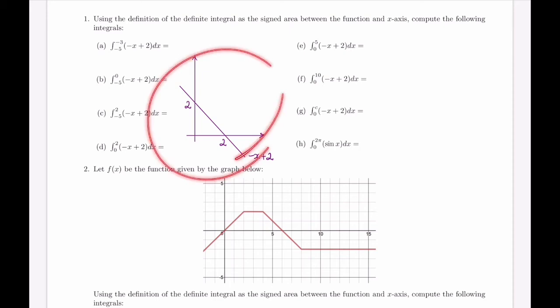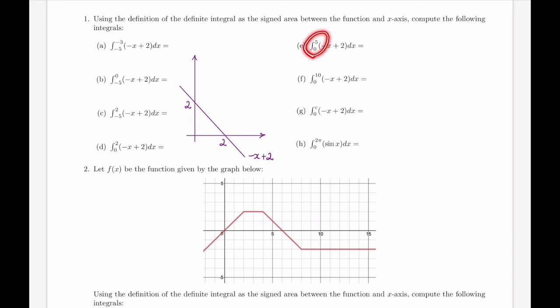With the graph that I have drawn, without modifying it, I can, for example, calculate this integral: the area between the graph of -x plus 2 between 0 and 2. So between 0 and 2, I'm covering this area right here. This will be the area of a triangle, and in fact, I can note that half base times height will work out to be exactly 2.